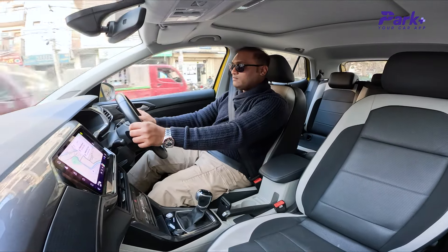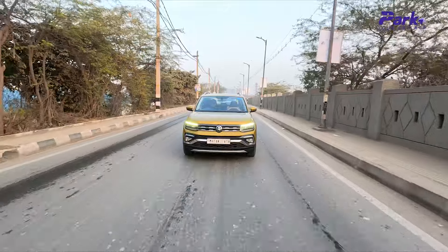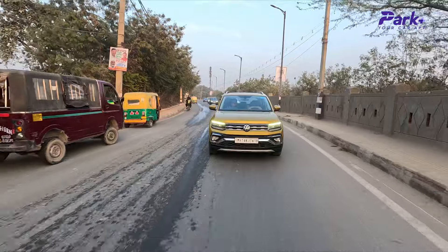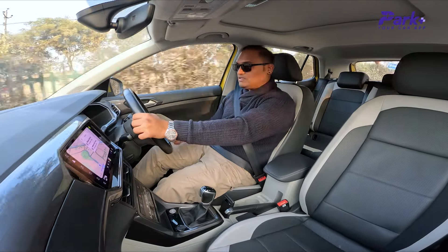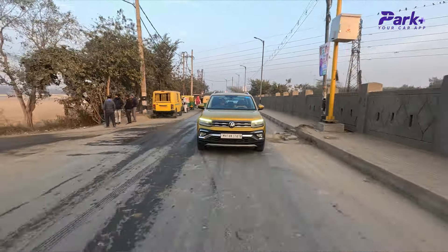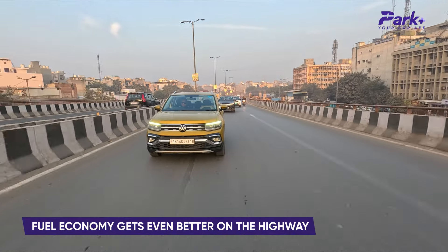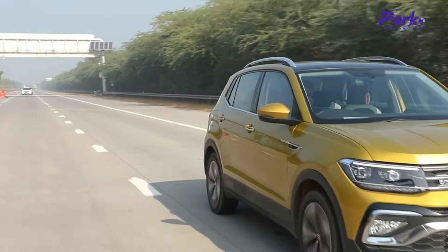Performance is satisfying, but what is even more satisfying is the good fuel economy from this engine. In the city when driving normally, without hypermiling, I am getting somewhere around 14.5–15 km per litre very easily. In fact, in the city I was getting around 16.5–16.7 km per litre. By the way, mileage is the wrong term — miles refers to the total distance the car has covered, whereas fuel economy is the correct term. Out on the highway, I was getting around 18 km per litre over about 100 km, which is a pretty healthy number.